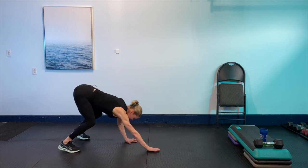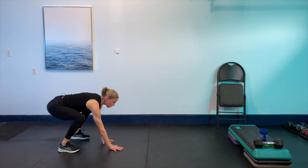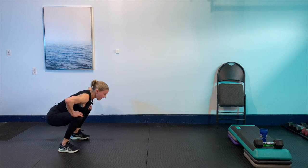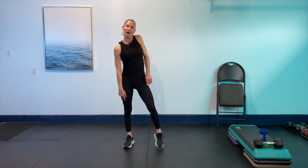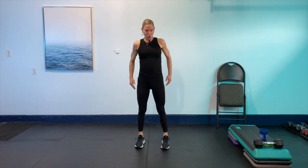So you're gonna bend the knees. You don't have to come into a deep squat. Hands on the thighs, roll up one vertebra at a time. Roll up those shoulders. Nice and gentle. Awesome job, guys. And then we're just gonna go into a squat and a hinge, okay?